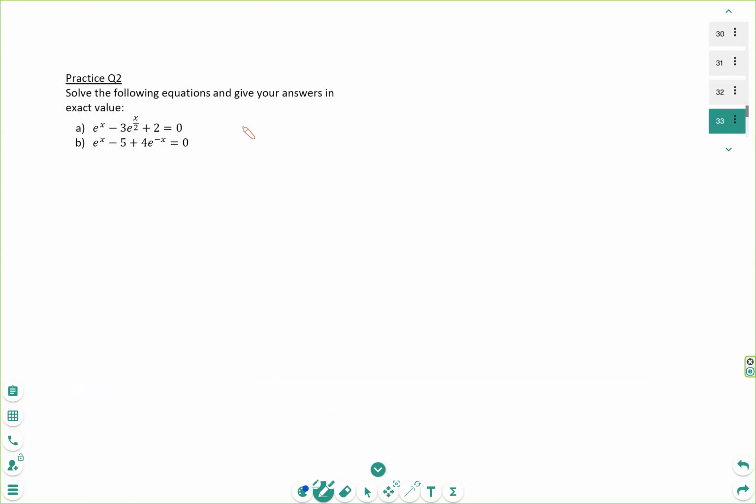Your turn. Okay, here we go. Pause the video, have a go at the question. This is a disguised quadratic because if you look at the powers, it's still 2 to 1, even if it's x over 2. Think about a half being the 1 and then x becomes a 2. So let y be the middle term. Pause the video, have a go at the question. When you're ready for the answer or you're struggling with it, you can press play.